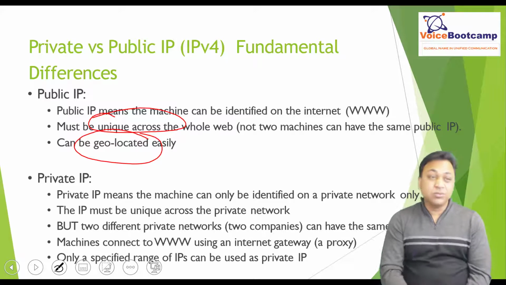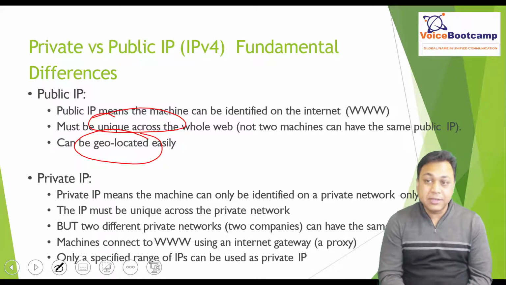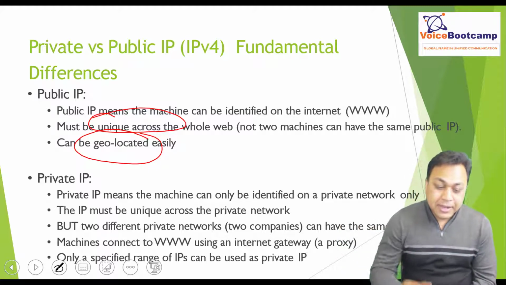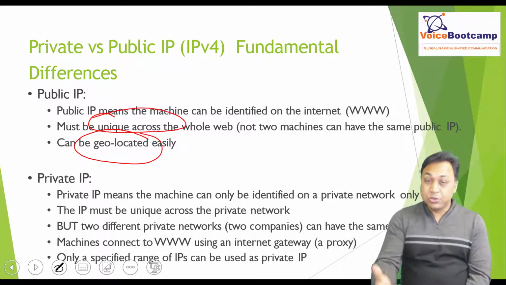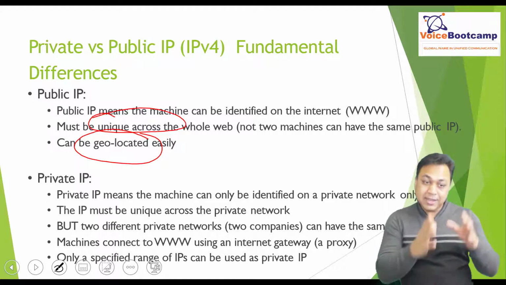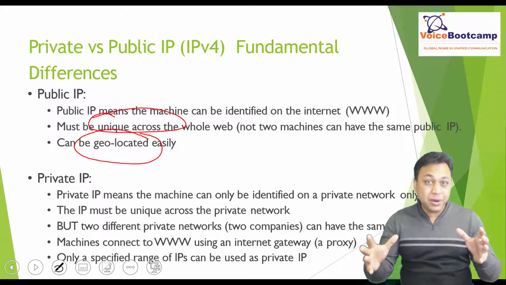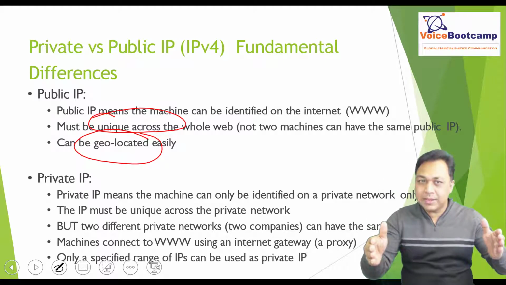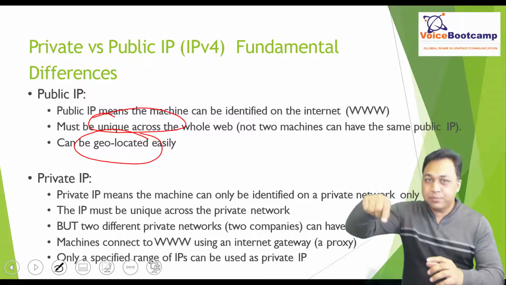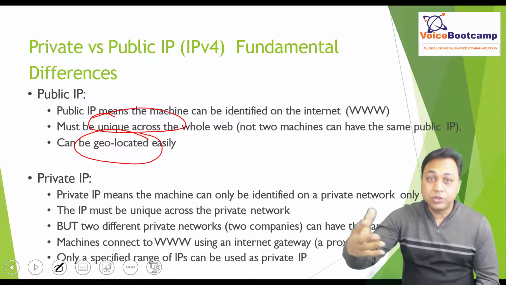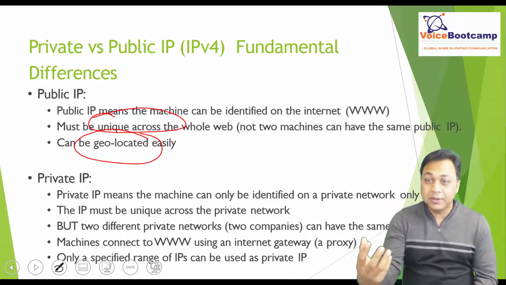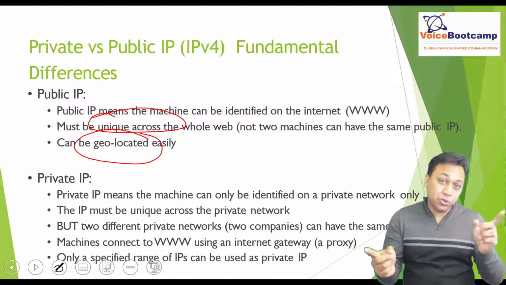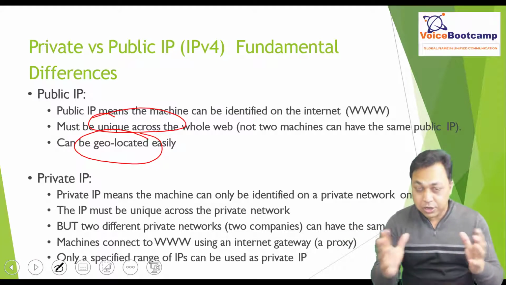And then, of course, there's a private IP address. With a private IP address, you can do whatever you want. You can assign as many times as you want. You can have two networks with the same IP address, as long as they're not connected, no problem. Now, your IP must be unique within that given network. So let's say I have network A and network B. Both of them are private. I get to choose the same IP address on the left-hand side and the same address on the right-hand side, no problem. But the IP address within side A must be unique. That means I cannot have .1 twice on one particular network, but I could have .1 on this side and .1 on that side on the same subnet, as long as they're not connected.